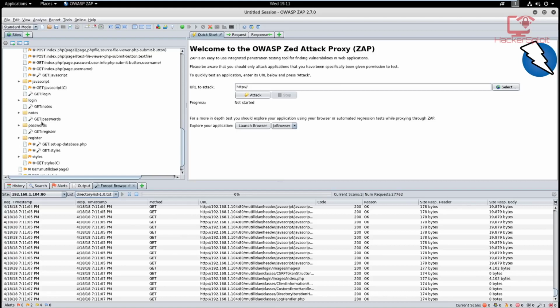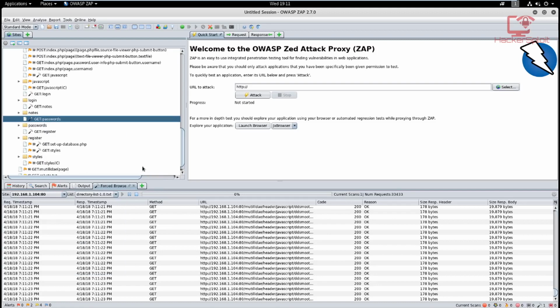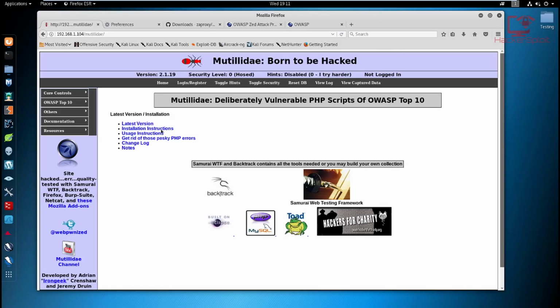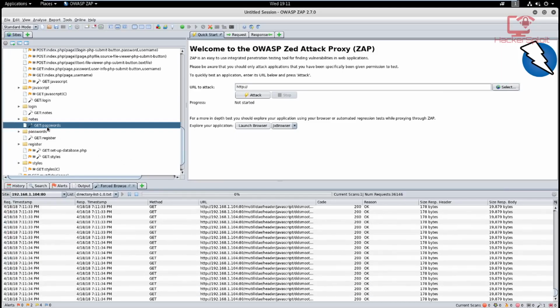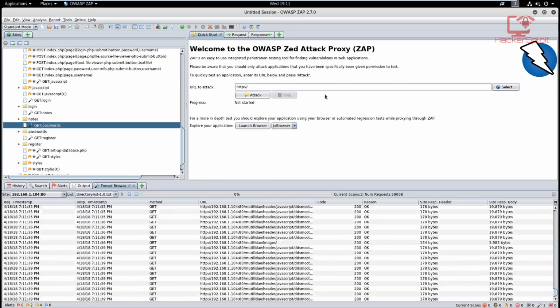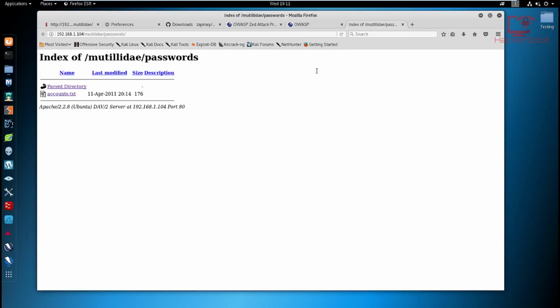All right, so we have, whoops, where did it go? There we are. So in notes, we have some very interesting files. So we have a GET passwords. Now what happens? What's this about? All right. So what if we just open this URL in the browser? Let me just try and open that in Firefox. I just want to see what it's going to be all about. So hopefully it's opened up in my browser. If it's not, I'll have to copy the URL, probably because I haven't set any default. All right. So copy URLs to clipboard, and let me just paste that in there. Paste and go. There we are, Mutillidae and passwords.